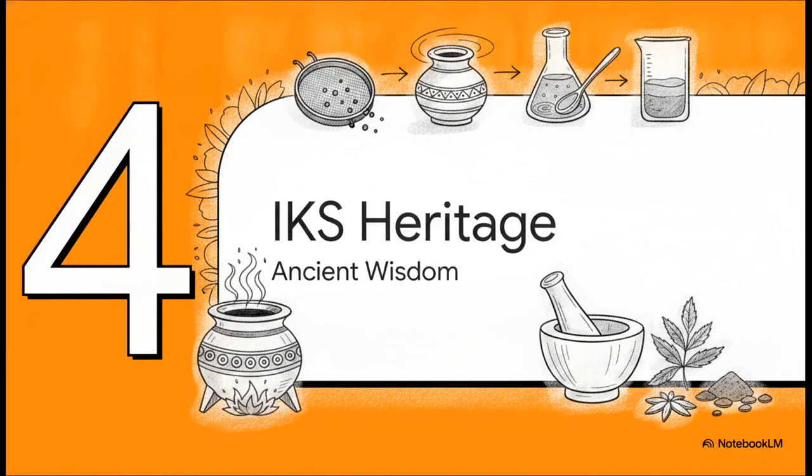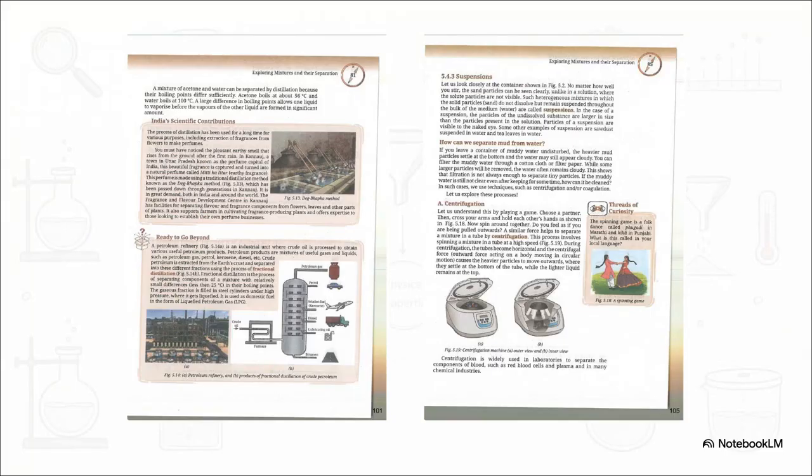Moving on to Section 4, Indian Knowledge Systems Heritage. Ancient wisdom meets modern science. You know, ancient wisdom often perfectly mirrors modern science. For generations over in Kannauj, Uttar Pradesh, traditional perfume makers have been using the Deg-Bhapka distillation method to extract these beautiful earthy fragrances into natural mitti ka itar.